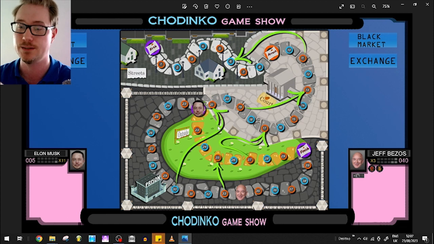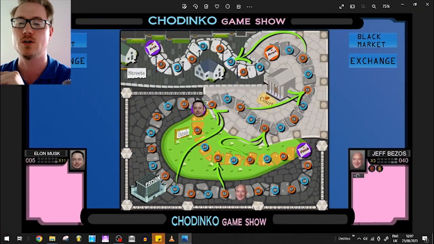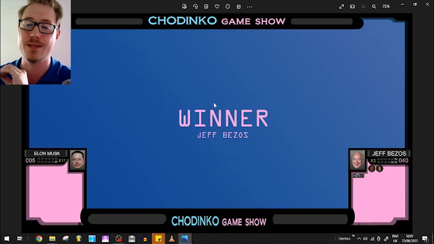So if, in theory, you have 4 crim charges and you go to trial and you plead guilty, guess what? You're going to get a retrial because that's how Chodinko works. You're going to land over here and then you are going straight for the retrial and then you'll have a game of skill. That didn't come up, though. That was another scenario. Just didn't mention it before, but so that is how the game is won.